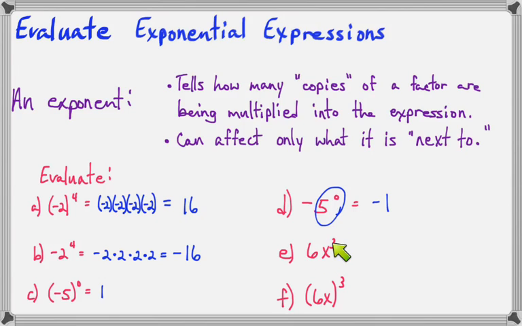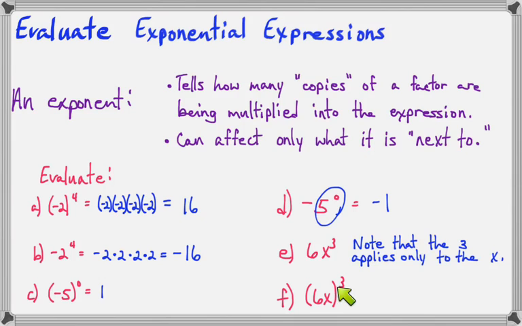On part E, look what the 3 is next to. It's next to the x. So what's being raised to the 3rd power? Just x, not the 6. So we will not be able to simplify anything here because we don't know what x is, and there's no exponent on the 6. So can't simplify, and I just want to remind you that the 3 applies only to the x.